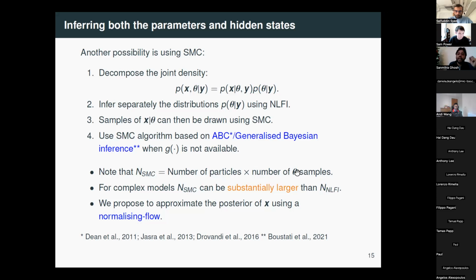So take an example like I have 1,000 theta samples to get a good posterior predictive density estimation, and then I'm running a particle filter with maybe 100 samples. That goes to 100,000 simulations. Remember, I was telling that a lot of times 10,000 simulations would be enough for just NLFI to find theta. So again, you can end up using substantially more simulations just doing this filtering step at the end. So I mean, we want something even better, right? Ideally, I want to spend no more simulations than what has already been spent in NLFI to get the estimate of the states. And this I try to do using normalizing flows.